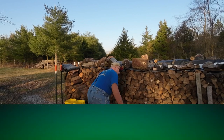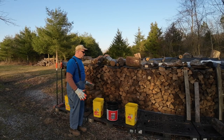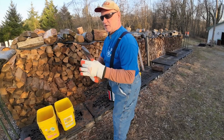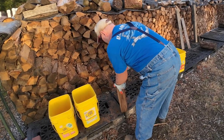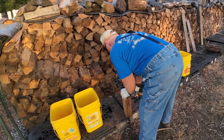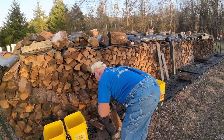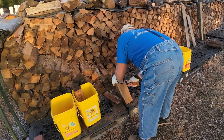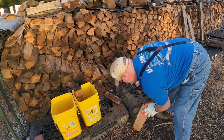Also, what I do before I take them in the house, I like to remove the bark. So I have my little Fiskars axe hatchet, grab my wood, take it. You can see this bark is already starting to separate. I like to knock off any bugs and then put it in my tote. Sometimes I can't get the bark to come off because I've got to give it a little influence. You bang on it like that, it will start to let go.